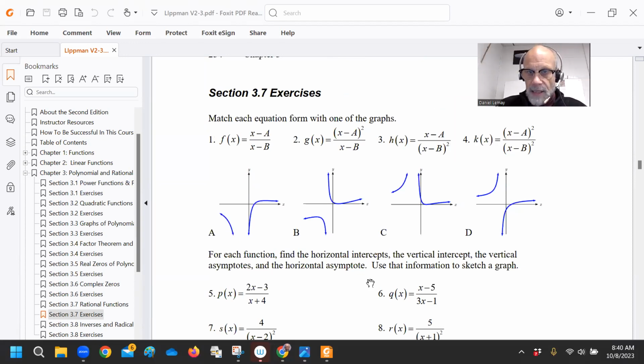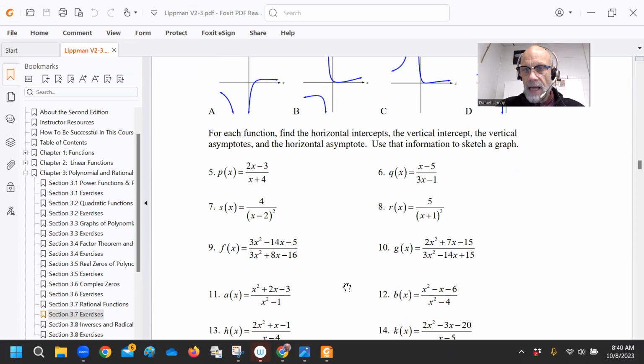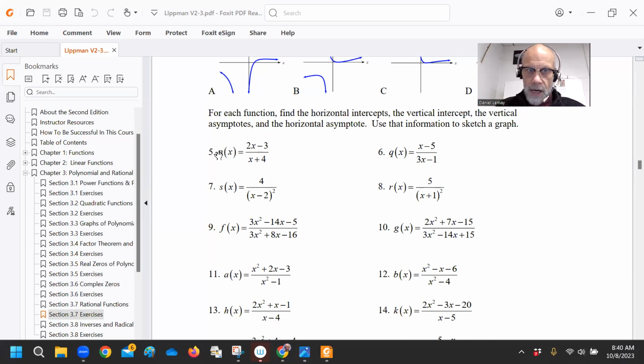In this section, they're asking for a whole lot more than the horizontal asymptotes. They're asking to graph it. And if you haven't done these exercises, I would do them. They're worth your time. You've got the worked out answers for these odd numbers. I mean, you're going to want to be able to do this for calc, so you might as well get some practice now while we're learning it.